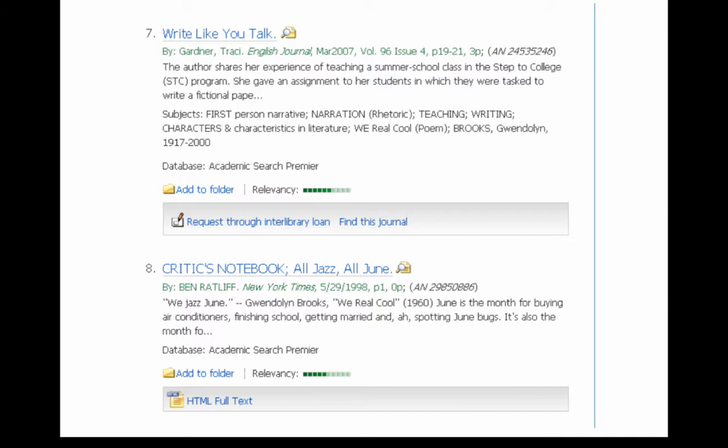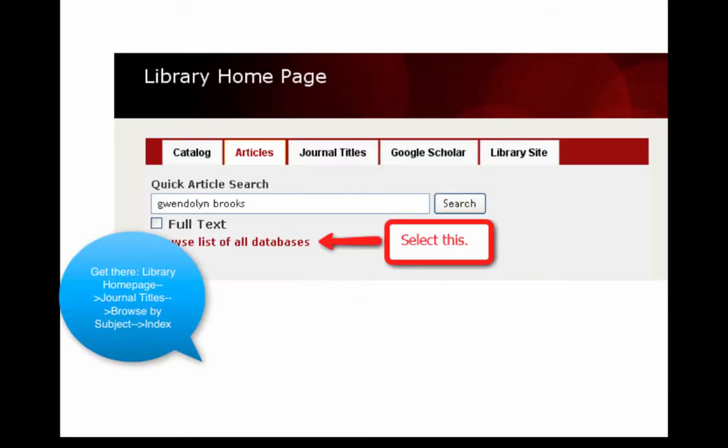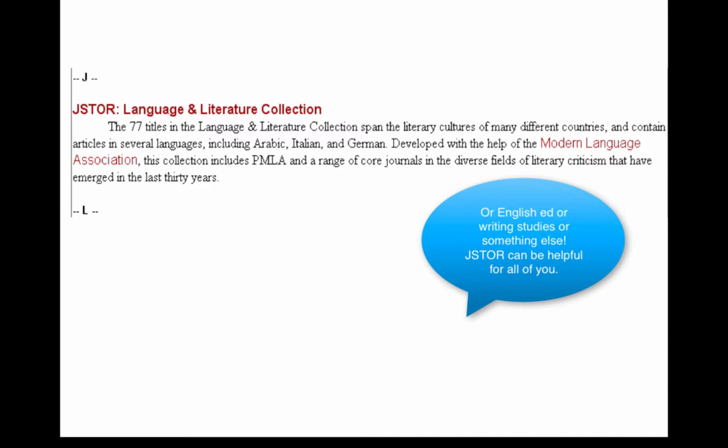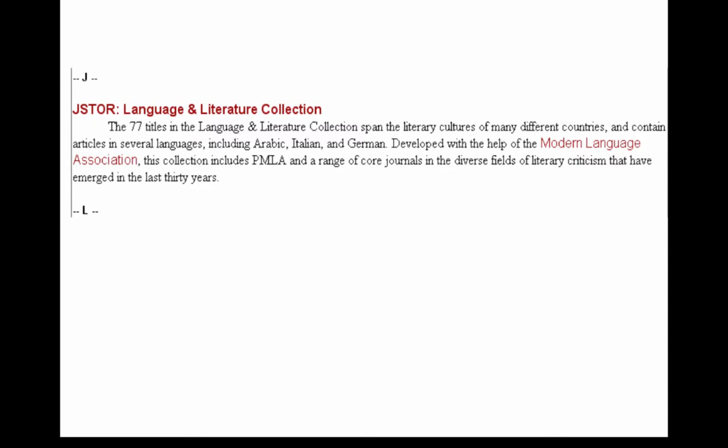So, let's use Academic Search Premier with caution and a sharp eye. Let's click on the full list of databases that are available for Gardner-Webb University. And as literature students, let's pick JSTOR, which stands for Journal Storage. It began in 1995, developed by the Modern Language Association, the same people who do the MLA bib. And it provides access to digitally stored articles.